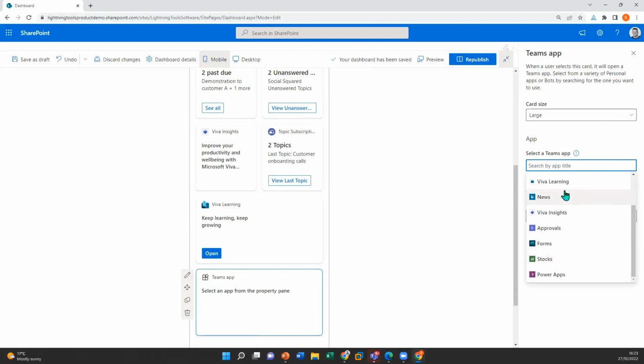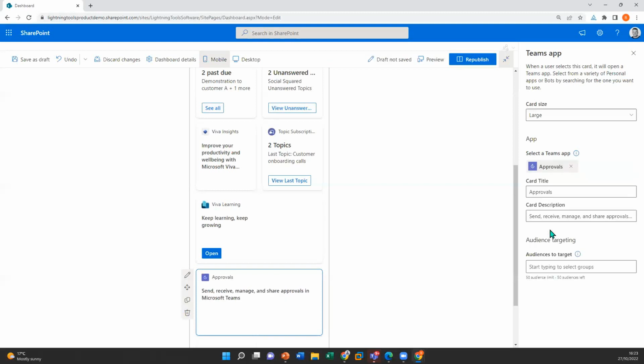So if you're perhaps on a train and you want to get into the learning apps, you can easily pick up on some of those courses that you're learning, or see your productivity through Insights, or even approvals. So approvals is actually a great one to show. With approvals, you can actually start an approval process, which may be for employment leave or something like that, or annual leave rather, and so on.